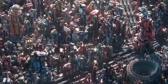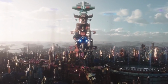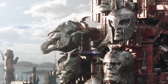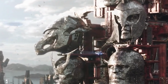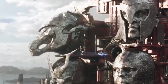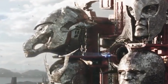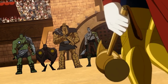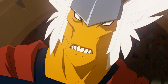There was also the Beta Ray Bill Easter egg from Thor Ragnarok. Kevin Feige revealed that they had originally planned for him to fight in the Grandmaster's Contest of Champions, but then later just decided to cut him out of the movie when they were in the middle of pre-production. So there was all this work that they had done putting him in the movie that they had to take out. So that's why you see him on the side of the Grandmaster's Tower, because he's meant to be one of the previous champions. So it just wound up being an Easter egg, and they're like, okay, we'll put him back in another movie when we find a really good place for him. So hopefully that good place winds up being Thor 4.